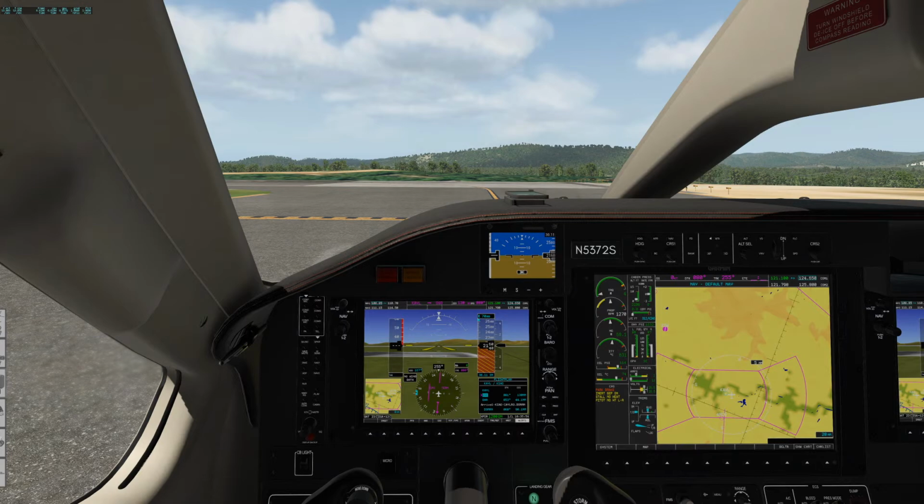Okay. Lights, icing, flaps are set, transponder. Switches, and it's parking brake and toga.